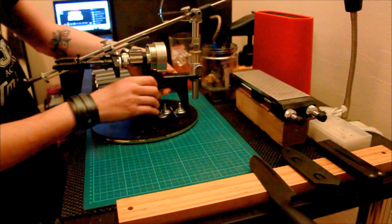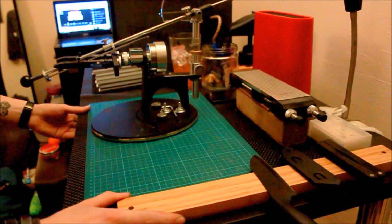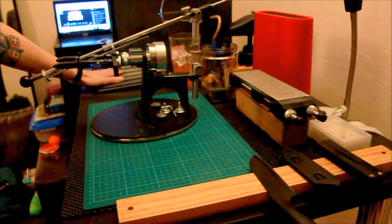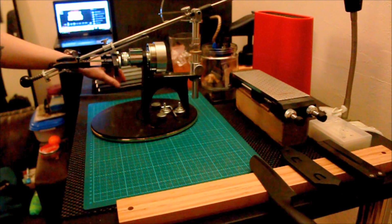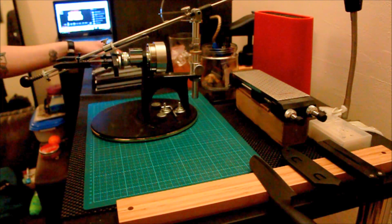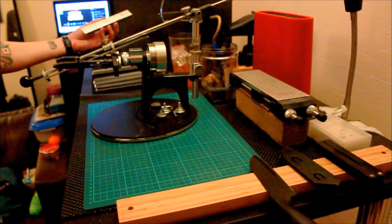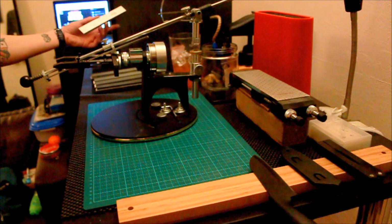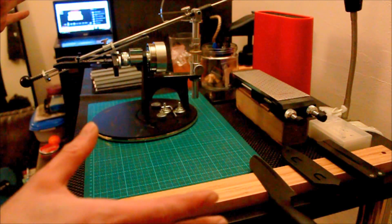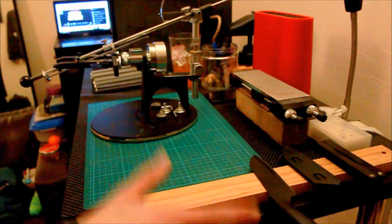Okay, I've been using it back here. My table that I've got here is a bit rickety, but it'll have to do for the time being. Over here I've got 5 different stones. We have 120 stone, 220, 400, 600 and then 1000. Now I like it so much I've sharpened everything in my house, so I haven't got anything that's blunt to it.